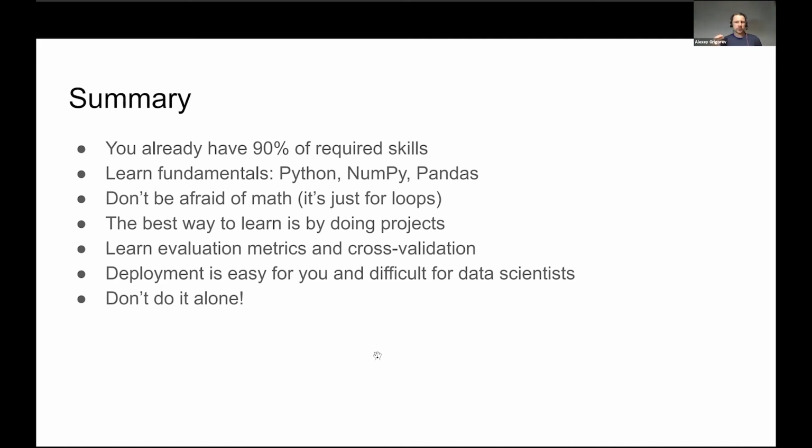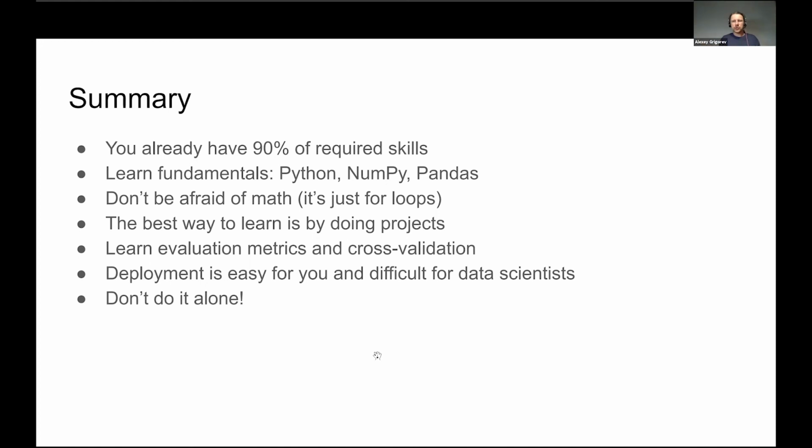And learning by doing, learning by building, is the best way of learning, in my experience. At least I think this is pretty common for software engineers. You can learn a lot by coming up with a problem and then finding a solution to this problem, instead of just going through textbooks and trying to study everything that is there. So focus on the problems.